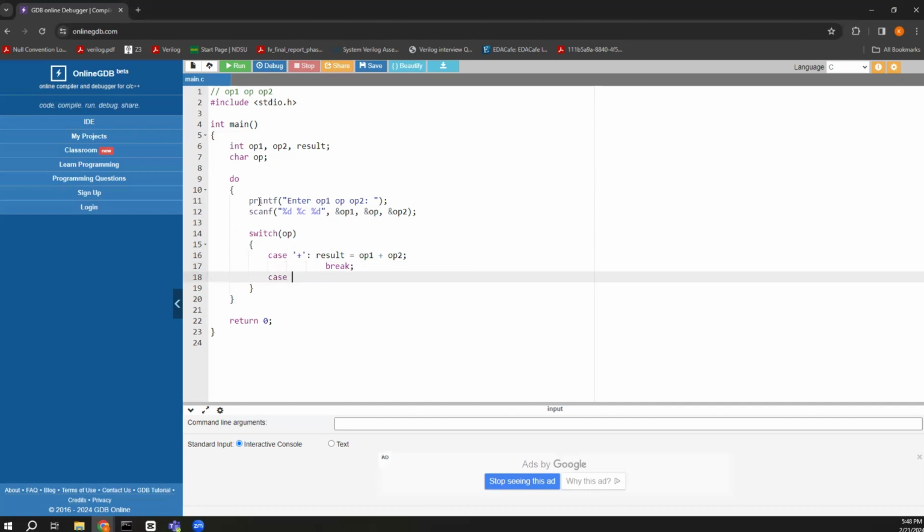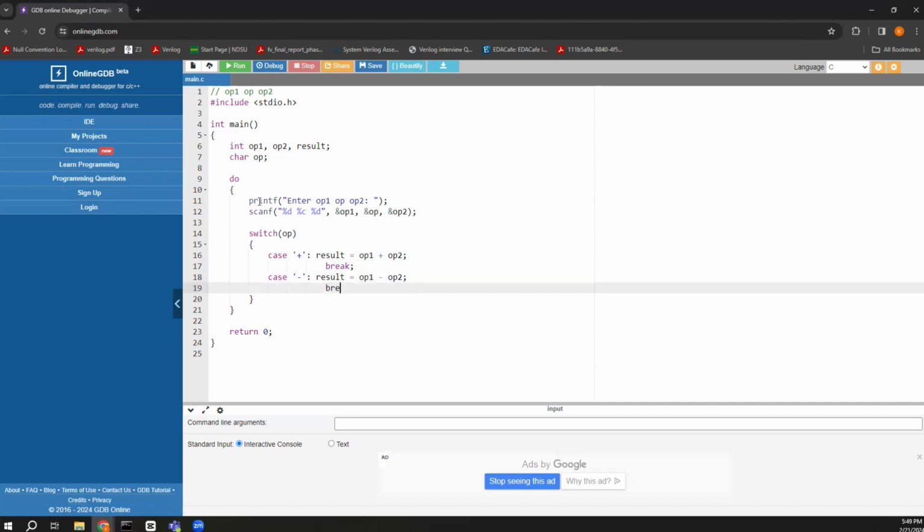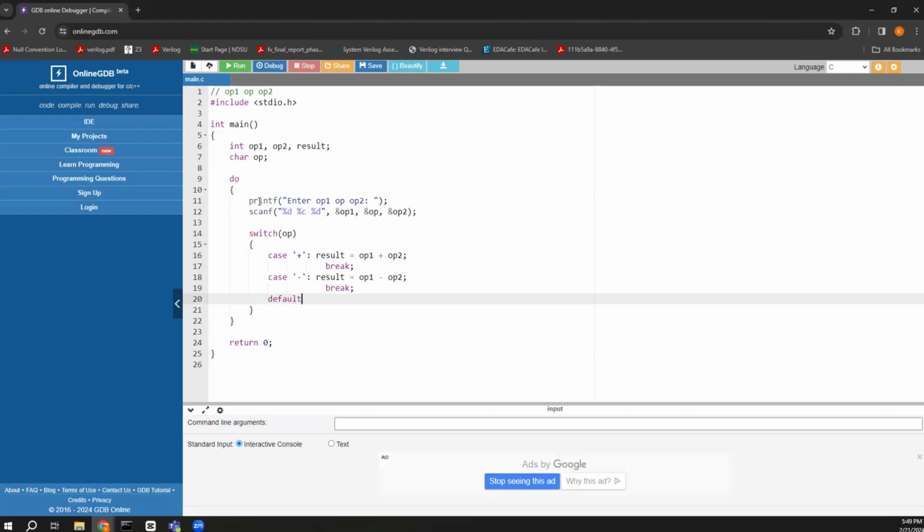Then you had case minus, which says result equals operand 1 minus operand 2, break.